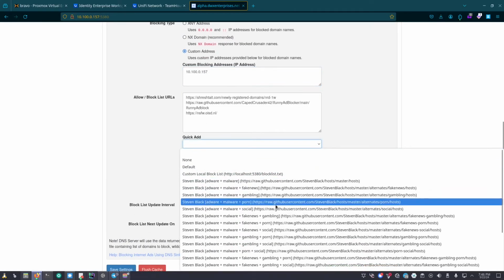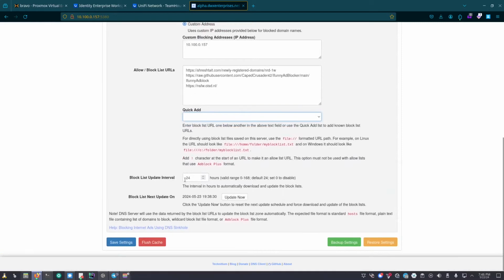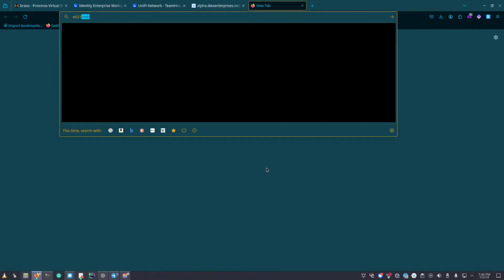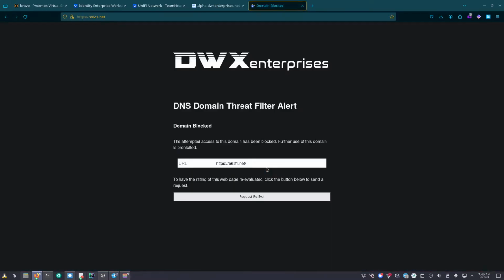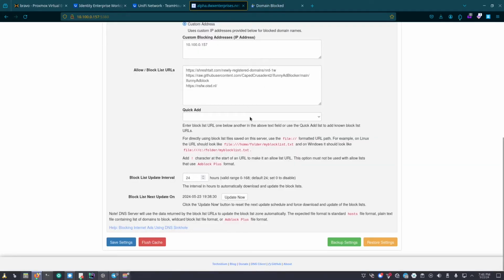But we can also quick add all sorts of good stuff here and make any sort of changes that we need to. For example, this will pop up instead of the actual site, since this is actually being blocked by the Technitium DNS server. So in a way, it's like a heavy-duty Pi-hole for your entire network when you're running like home lab stuff or maybe bigger things you may need APIs on, all sorts of goodies.